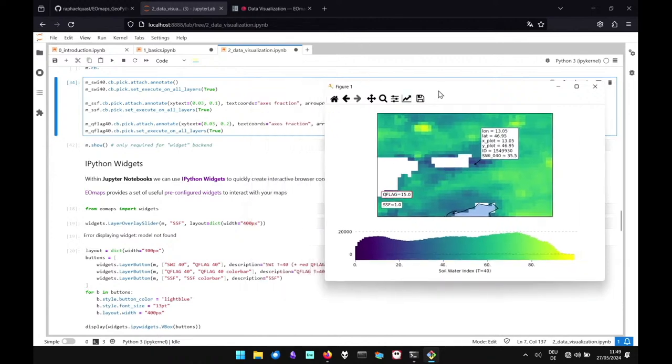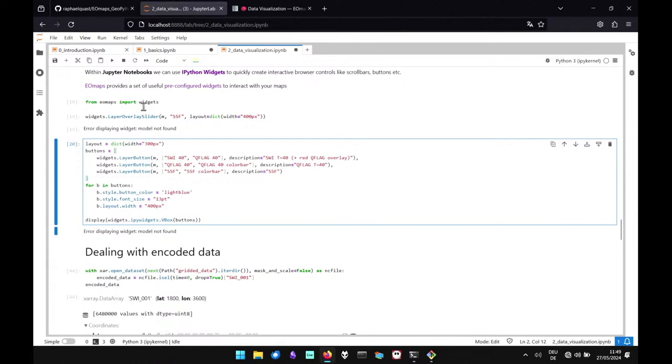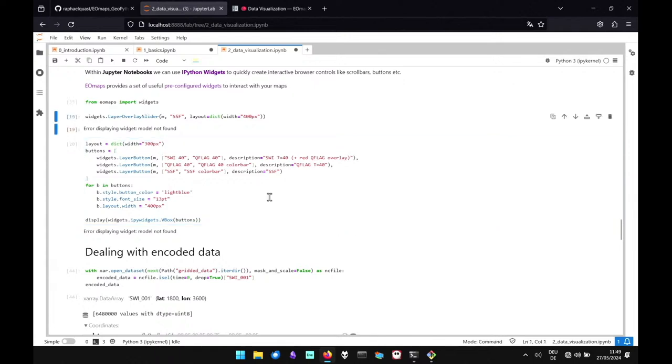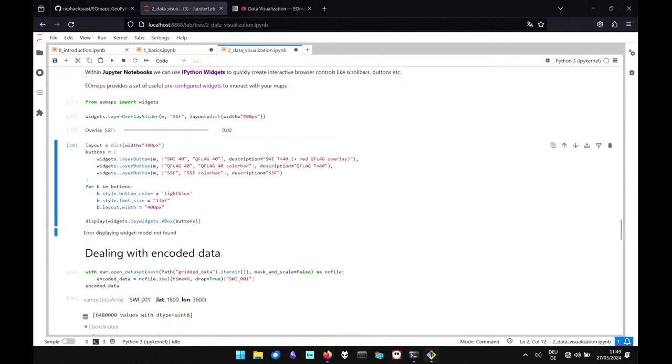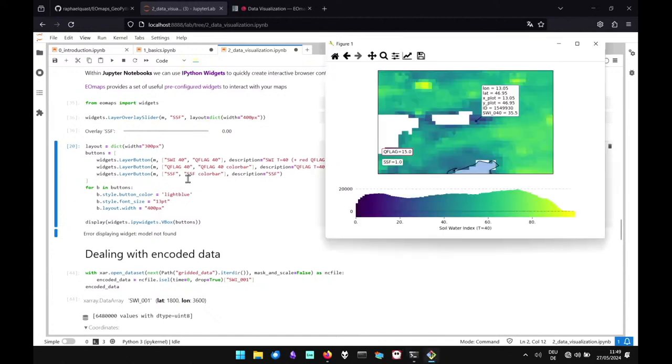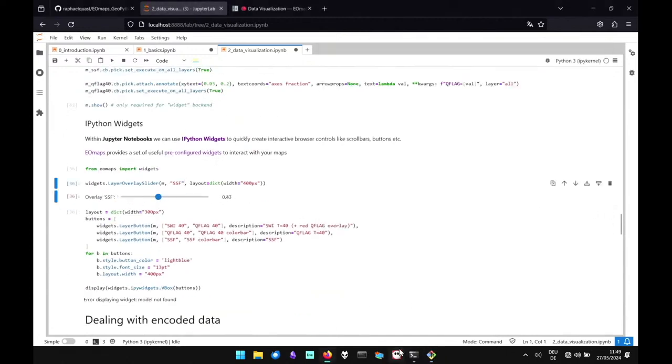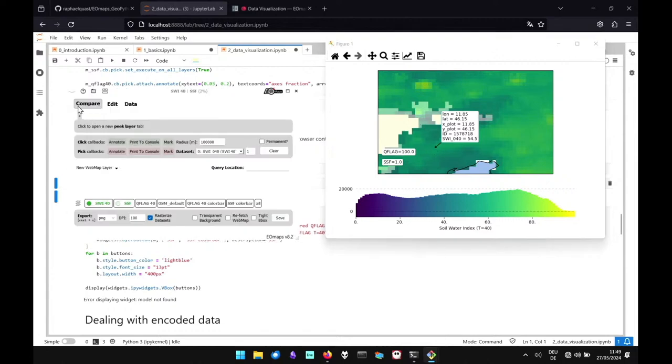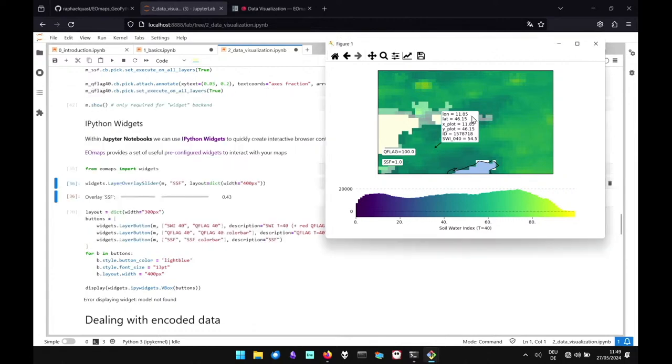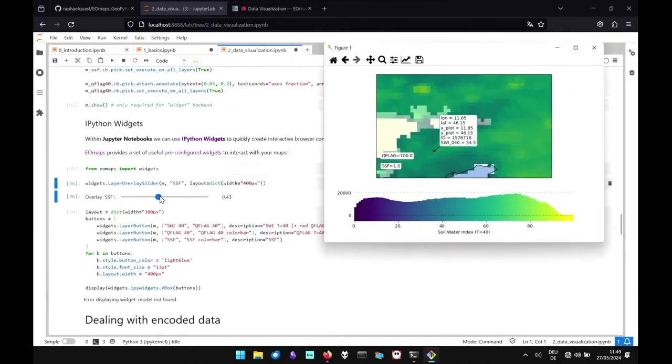So the last thing concerning the basics of data visualization is there's also widgets. Since we're in Jupyter Notebooks, we can use Jupyter widgets. Here's a button to make it appear always on top again.